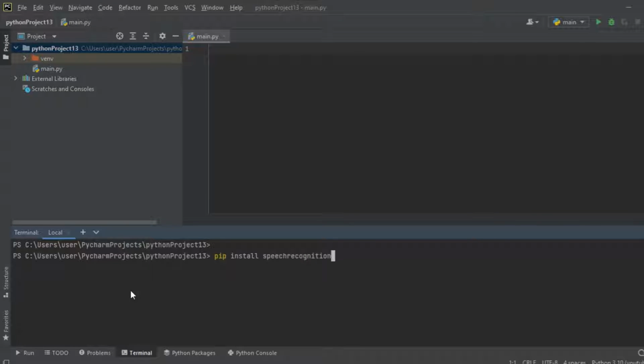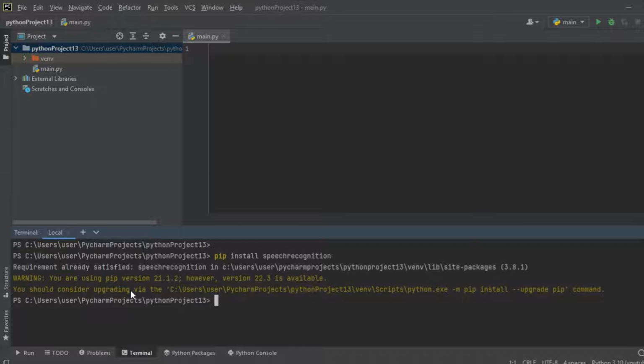You need to install speech recognition. Then wait for it to load. I've already installed it, so there's no need of wasting time on that. The second requirement is that you need your internet connection to be active. So let's move on to the next step.